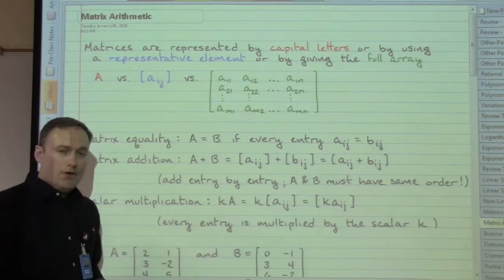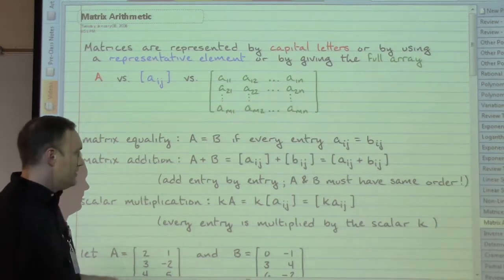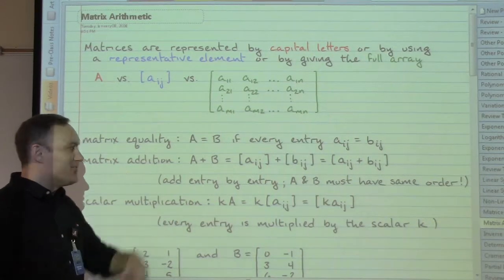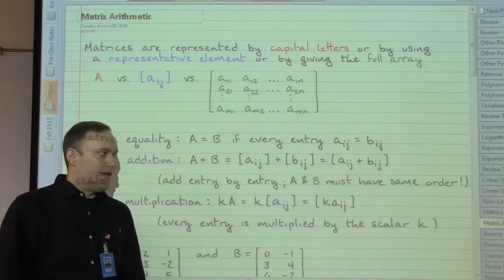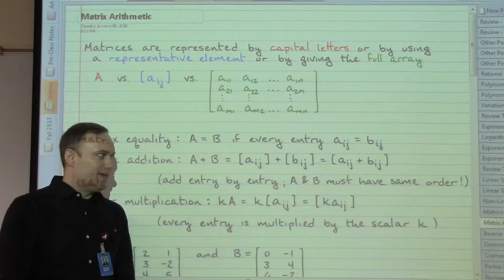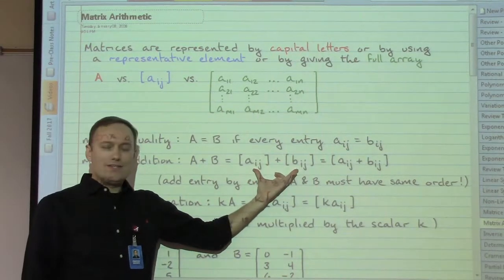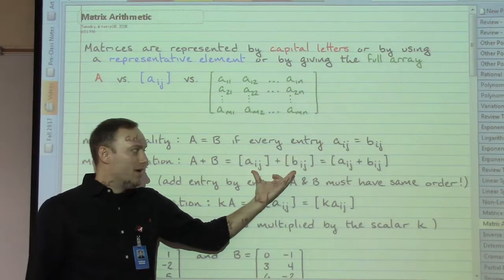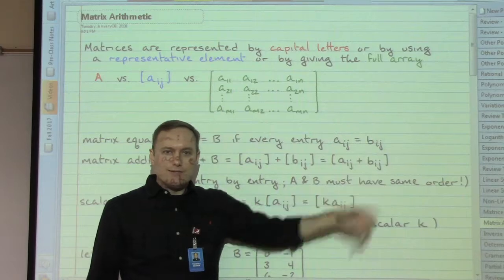Matrix addition. We only refer to matrix addition, not subtraction. You'll notice that that doesn't appear here. We just streamline things and say we add matrices together, and we can deal with subtraction in a clever little twist. Matrix addition is basically going to be, for these matrices, adding the corresponding entries.